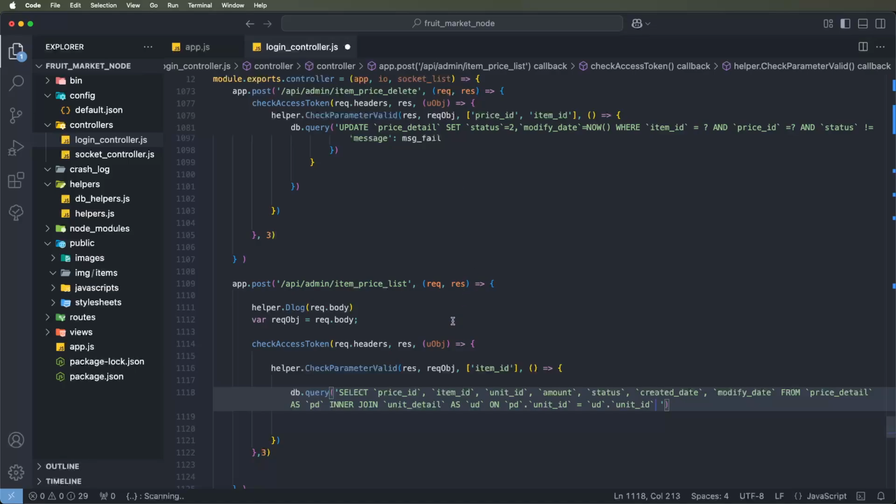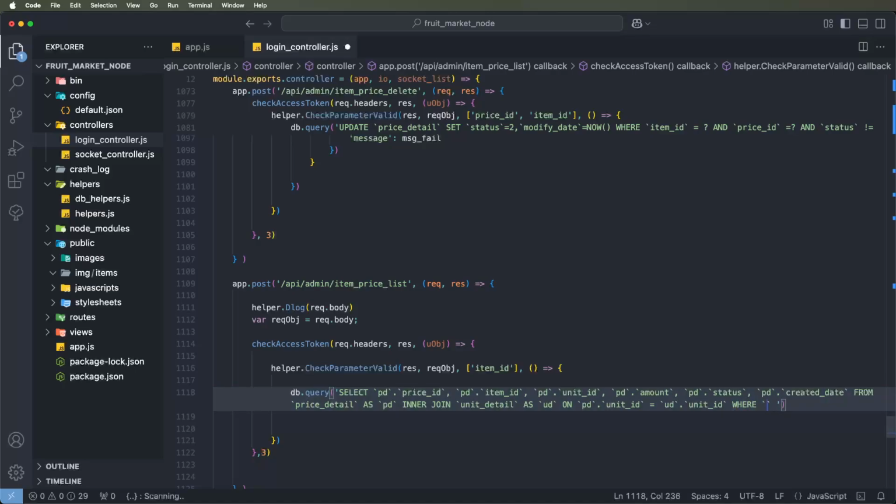We need to pass every parameter inside: item ID, unit ID, price, status, created date, and modified date, which doesn't matter because we don't modify anything. Then we set the where conditions.